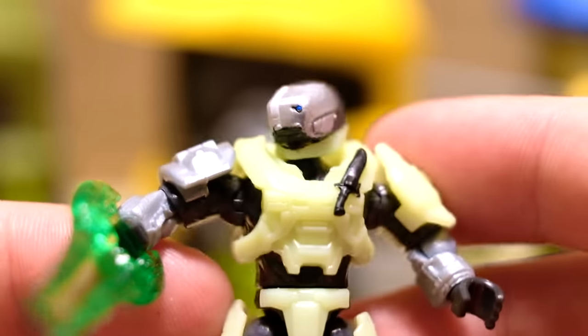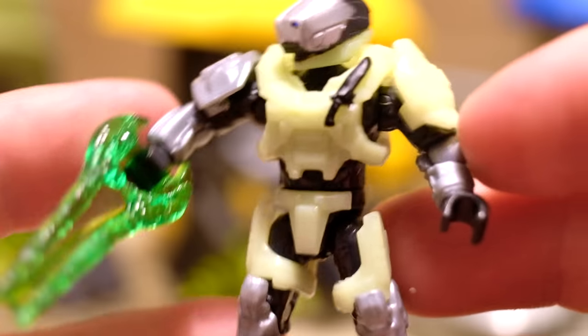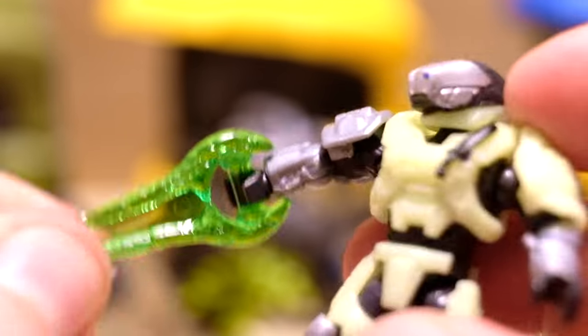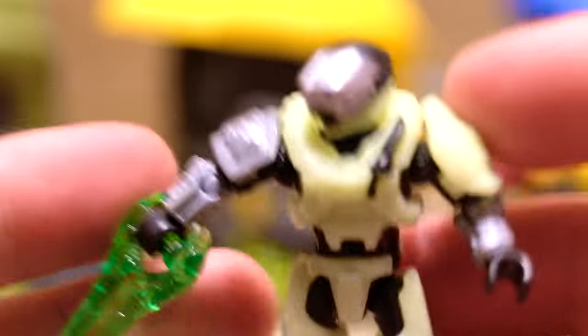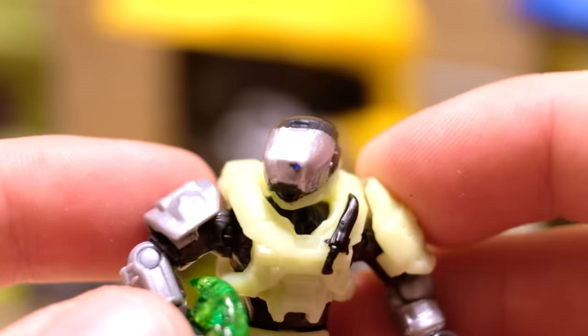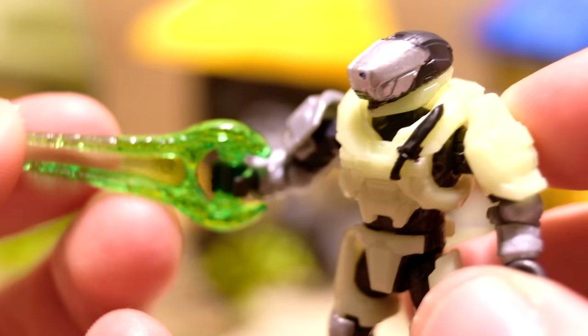Then this white stripe is also nice yet subtle on his helmet. The silver perfectly contrasts around the body, and then this black knife is great. It's got the old school green energy sword, which some people would be like, why are they going back to the old energy sword? I'll tell you why. Nostalgia. We're at this point now where Mega Construx or Mega Blocks can feel nostalgic, and the old Last Man Standing sets came with these amazing lime green energy swords, so that's how I want it in this set too.